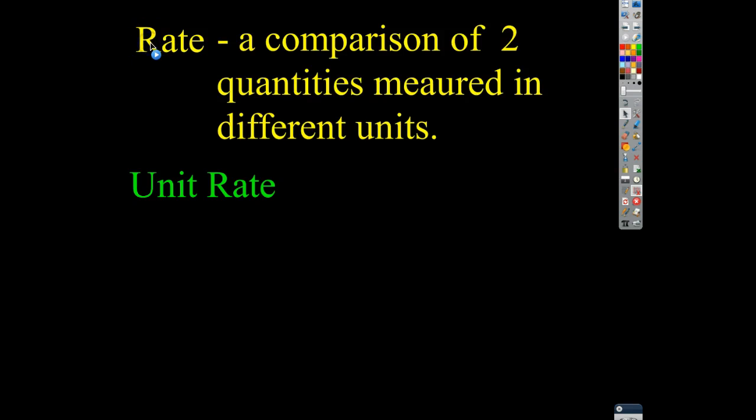We'll talk about what a rate is, okay? A rate is a comparison of two quantities measured in different units. That's what that previous example was talking about, right? We were talking about miles, driving 100 miles in 2 hours, so we're talking about two different units. And if you've been working along with the definitions of division that we've been working with lately, this shouldn't be surprising.